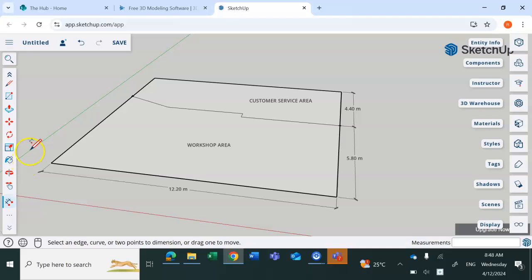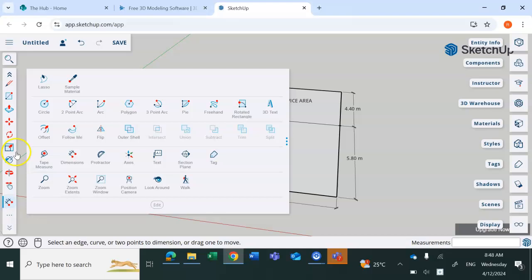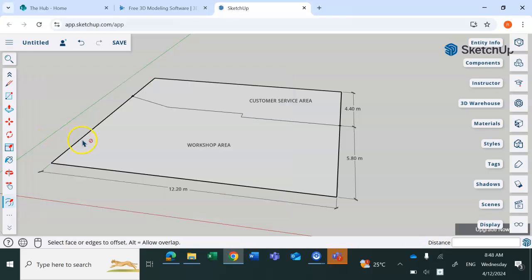Let's assume the walls are going to be 3.5 meters high. So how do we do that? I've just got to find the right commands. Where was it? Offset. This is the one you need. Now let's say we're going to make the walls 10 centimeters thick, which is 0.1 of a meter. Remember, we're working in meters here. So 10 centimeters is 0.1. I'm going to click on offset.